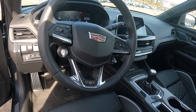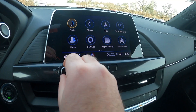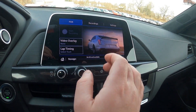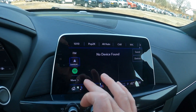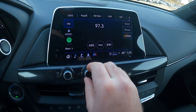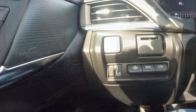The heated seats are standard, but the ventilated seats are part of the climate package, and this suede steering wheel is super nice. There's a nice little carbon fiber touch with the V logo. One of the big points of contention with earlier Cadillacs like the ATS-V was that the CUE system was awful. This one is super smooth and easy to use, with big icons. We have wireless Android Auto, wireless Apple CarPlay, and wireless charging. The one issue I had was with the nav — it requires voice control while driving, and it couldn't understand me, and one location that's been there for years didn't come up in points of interest. But the nav itself works well and integrates with the heads-up display, which is part of the technology package and not standard. I would definitely get that.